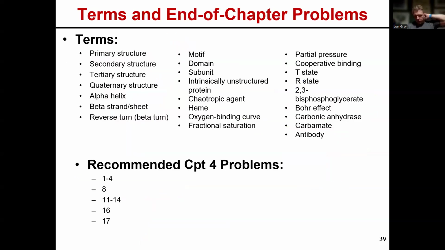All right, so when it comes to protein structure, there's quite a bit to unpack. I would recommend, before anything else, that you definitely have a firm grasp of your amino acid structures. You have to be able to look at the amino acid structure and say, okay, that residue and that residue will interact through a hydrogen bond. This residue and this residue will not interact.